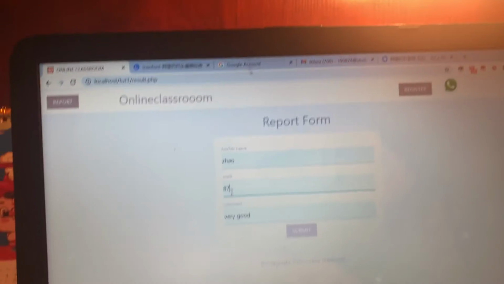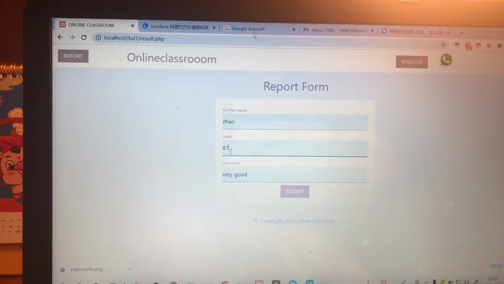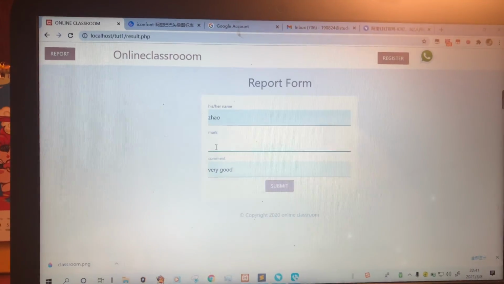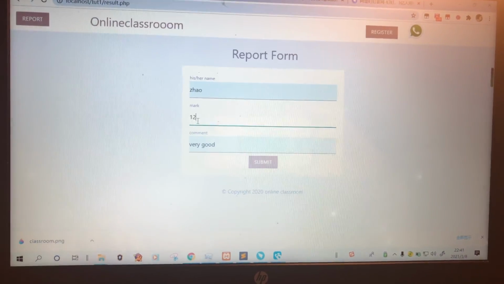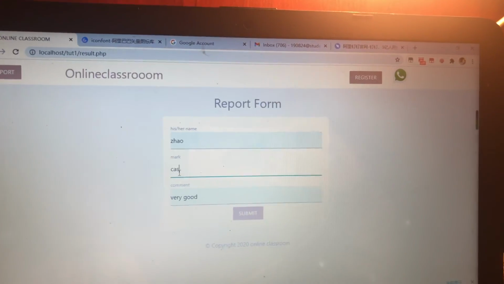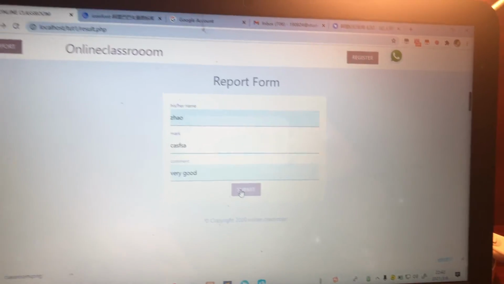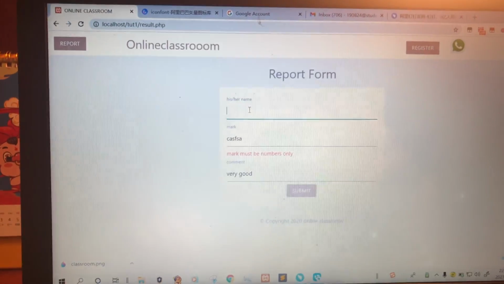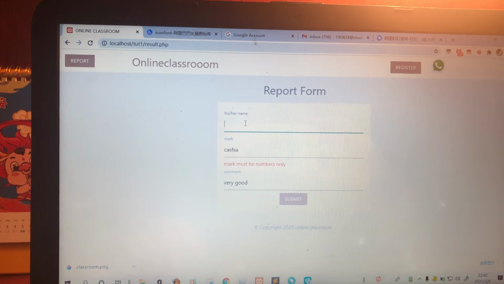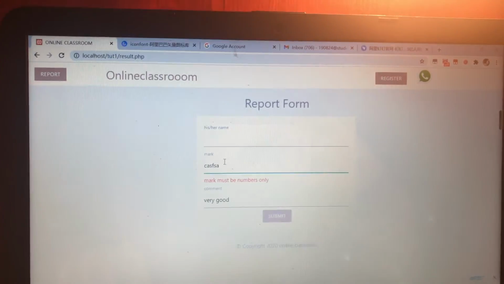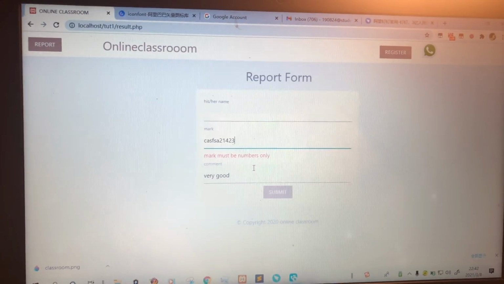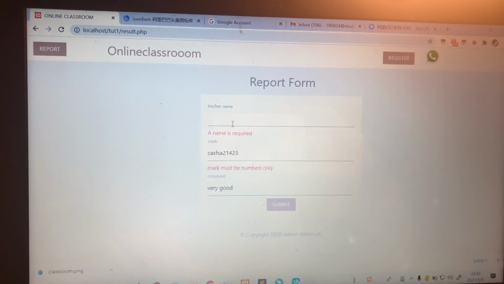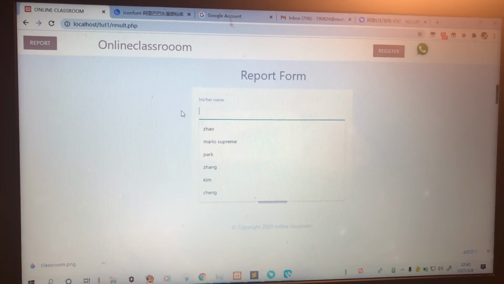For this typing form, there are also some validation processes. There will be errors if we type in alphabets or any other different information, as this is wrong information for it. We can see the name is also required.